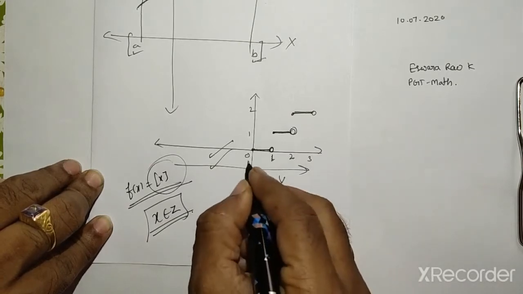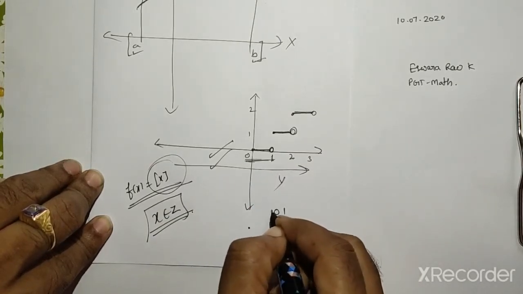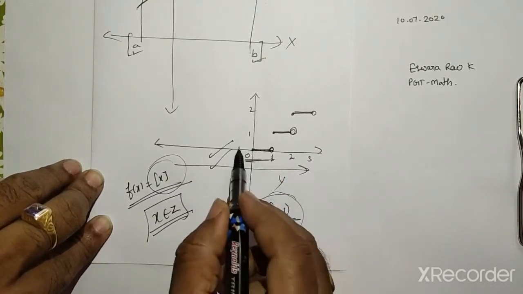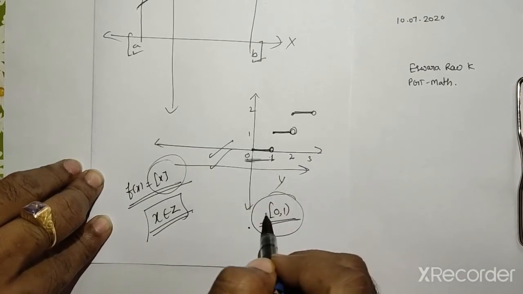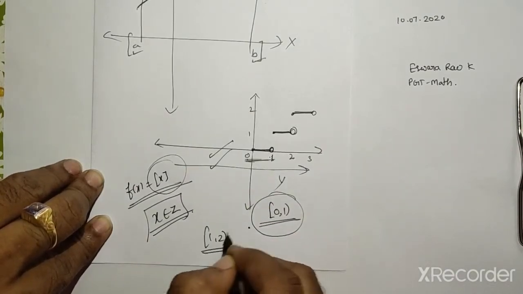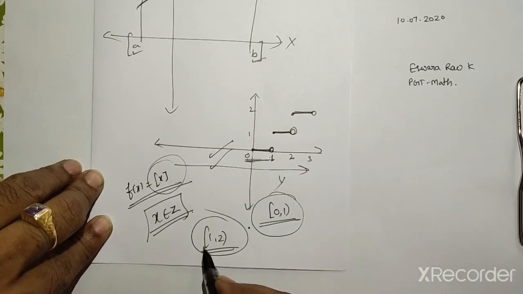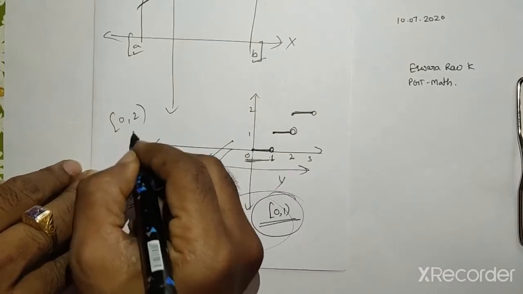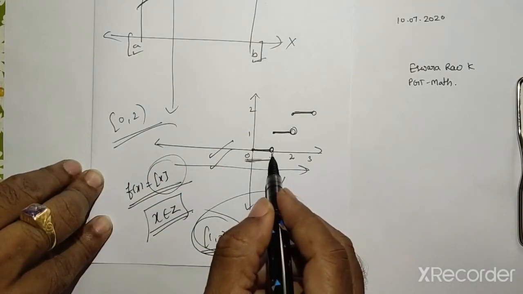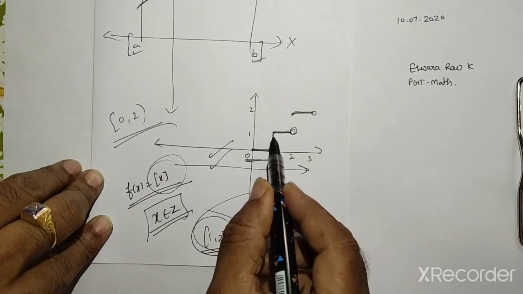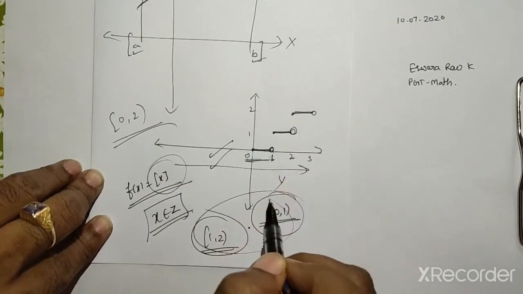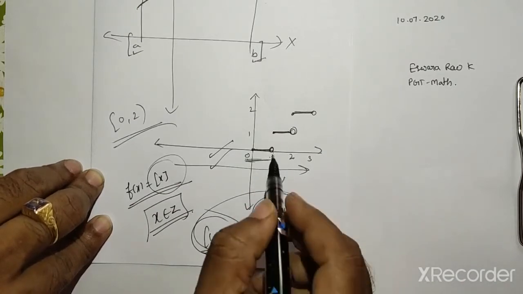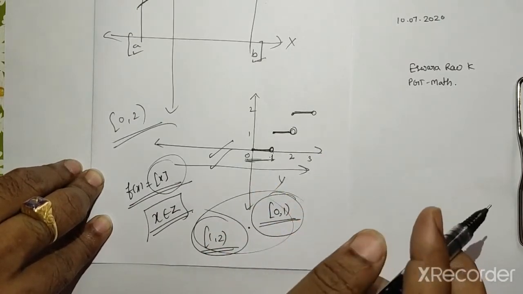Otherwise, if I take from 0 to 1, closed 0 to open 1, wherever you take in this interval, the value is the same. There I am not lifting. In 0 to 1, the function is continuous, and from 1 to 2, in this interval also the function is continuous, from closed 1 to open 2. But if I take from 0 to 2, it is not continuous. Why? At 1, I have to lift my pen and draw the graph. When I am lifting, you have to accept that you are breaking the continuity. When you are breaking the continuity, the function is not continuous. This is the clear idea.